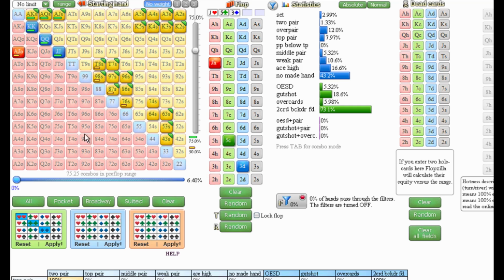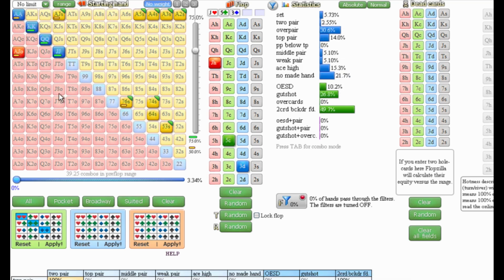So all you need to do is take the 75 combos that you're c-betting with and cut that in half, and that's how much you would need to be defending if he decides to just take his whole range and check raise with it. So this is what a check raise defense range would look like for you. And you can see that it's pretty easy to defend against a check raise, because you just take all your value hands and defend with those.